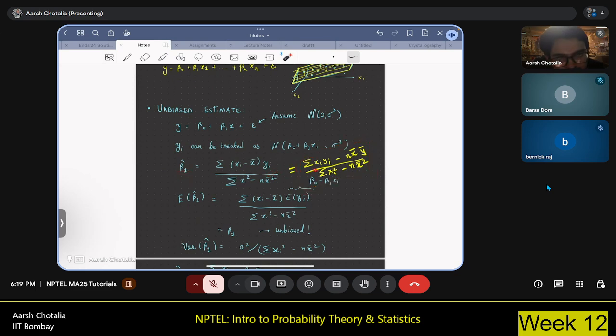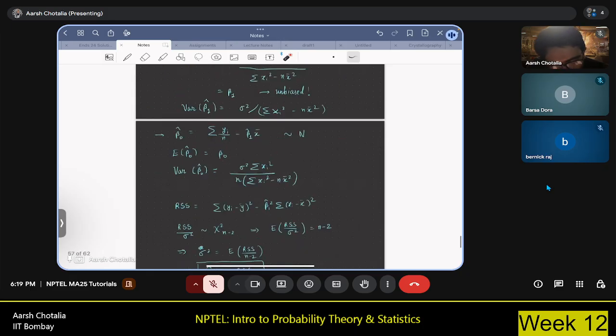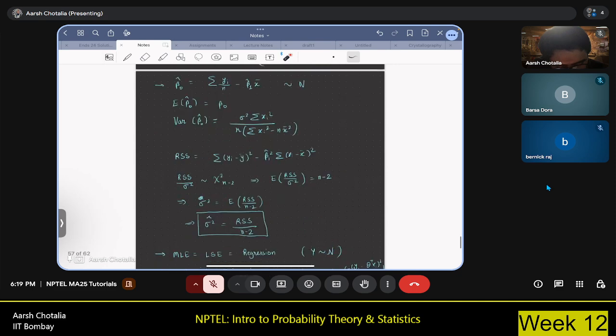So whenever you are given a table that is basically xi and yi, you can first calculate x bar and y bar, then calculate sum over xi yi and sum over xi square, and that is all you need. Then using this formula, you calculate beta 1 cap, and then beta naught cap is just y bar minus beta 1 cap, which we calculated, into x bar, which is also calculated.